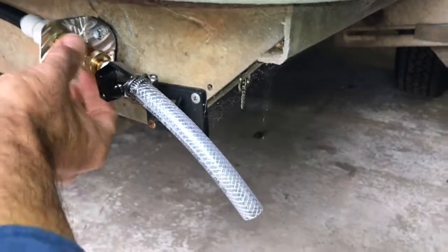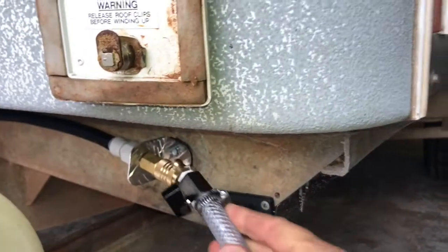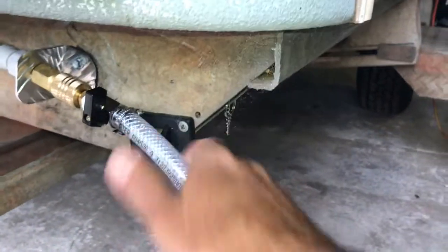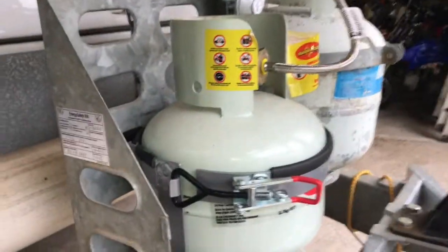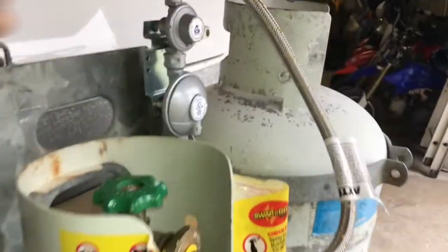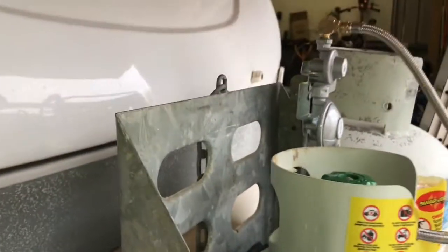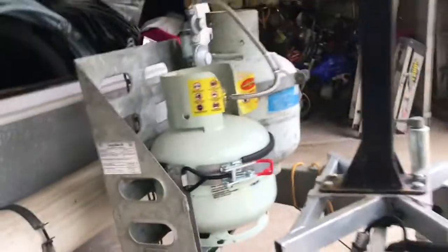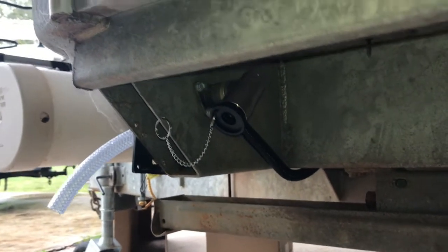Up the front there's a little tap for washing your hands. It's got a quick release fitting so you can pop that tap off — we did this so later on he can run a kitchen sink or something off it. The gas bottles turned out really well. There's a little 4kg holder, new regulator at the correct location, and the test nipple is way easier to get to now. When you open the locker there's plenty of room. Around the other front we put a bayonet with the fitting for the barbecue.